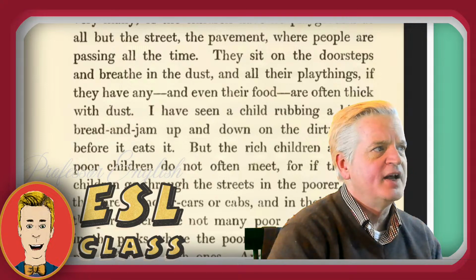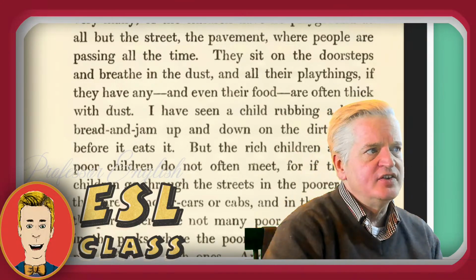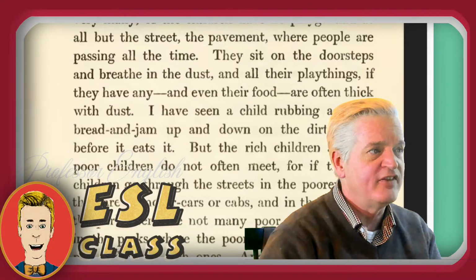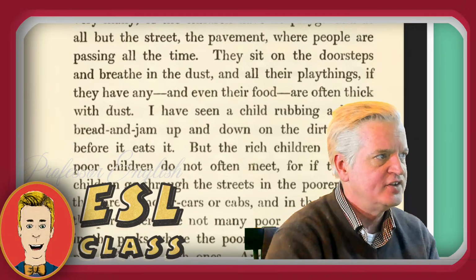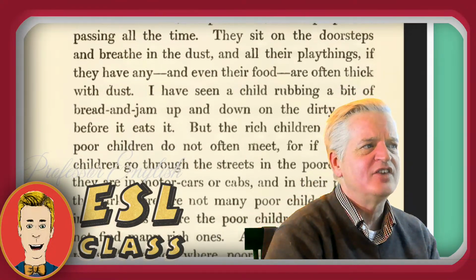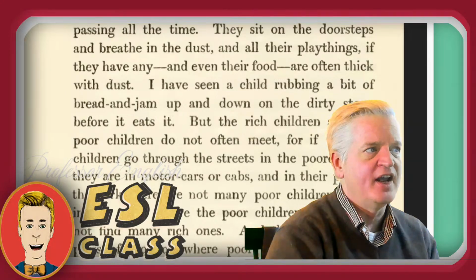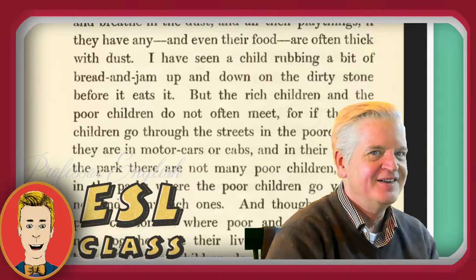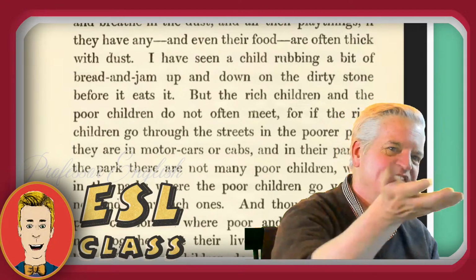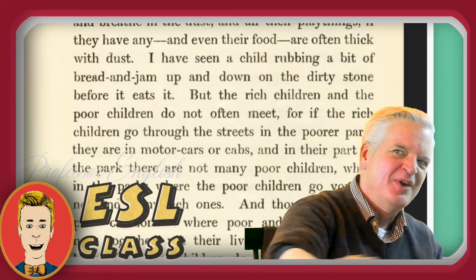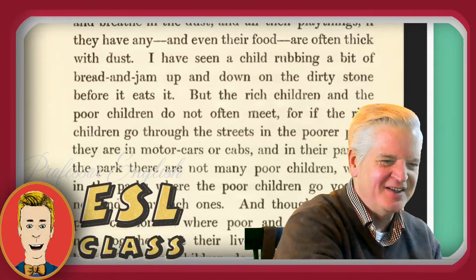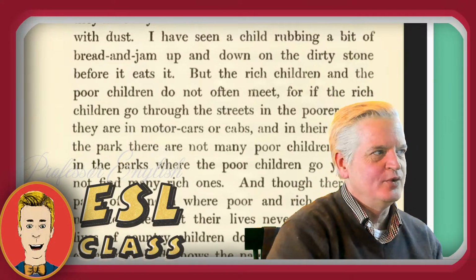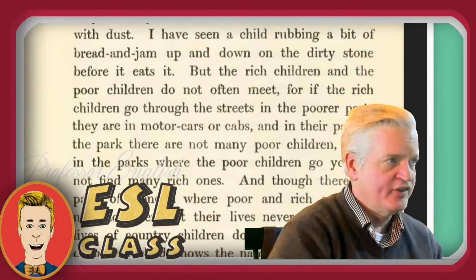They sit on the doorsteps and breathe in the dust, and all their playthings, if they have any, and even their food, are often thick with dust. I have seen a child rubbing a bit of bread and jam up and down the dirty stone before it eats it. So the author is saying, I've seen a child with some bread and jam rub it on the street and then eat it. Ugh.